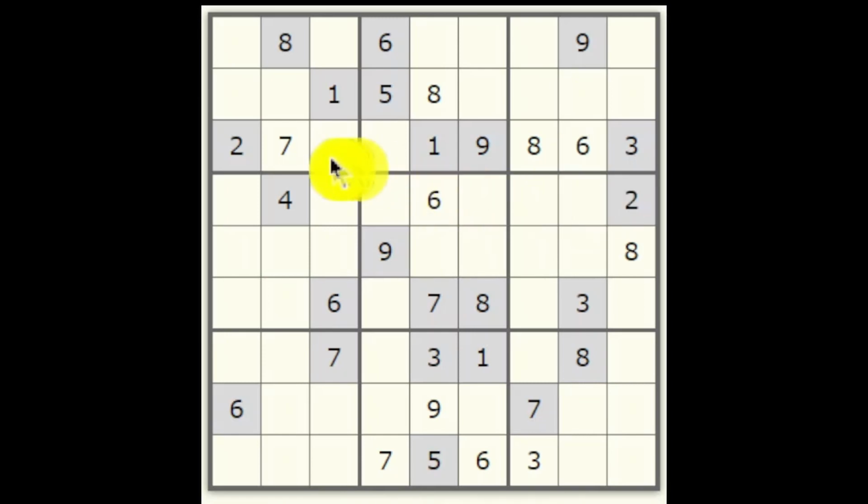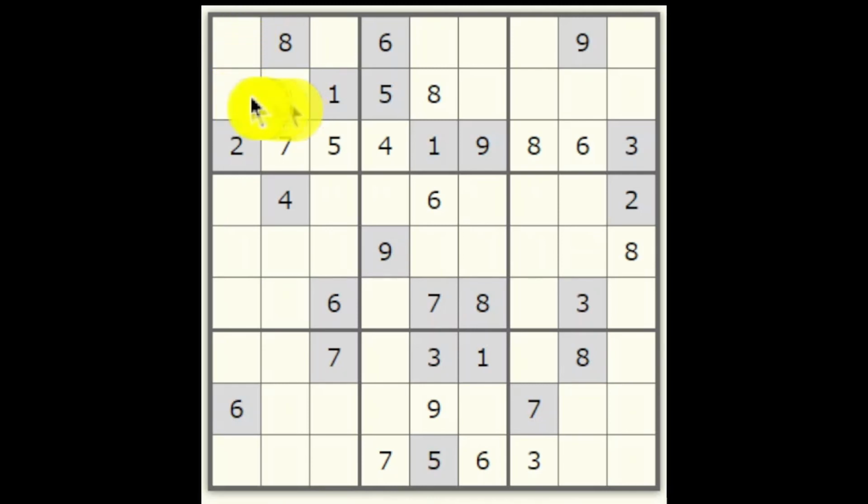The two remaining digits for this row will be a 4 and a 5, and they are easy to place because the 5 here prevents the 5 from going in this cell, which now is a 4, and the 5 goes here. It is now all too clear that these two cells will have to be a 6 and a 9, won't they? Because of the 6 and a 9 up here.